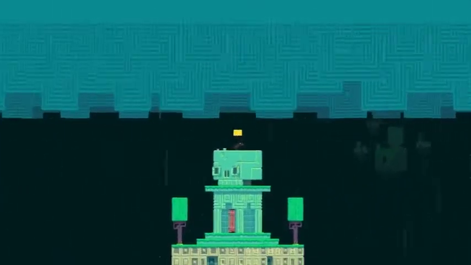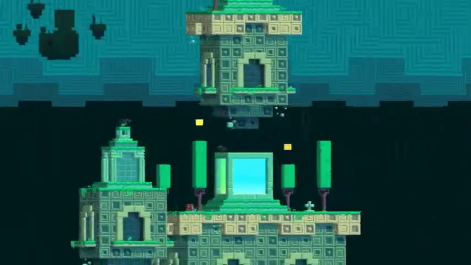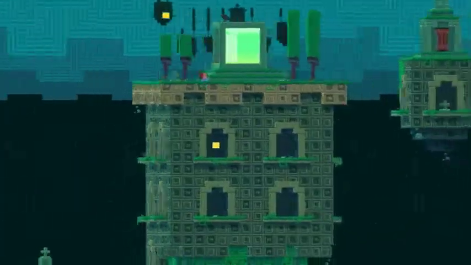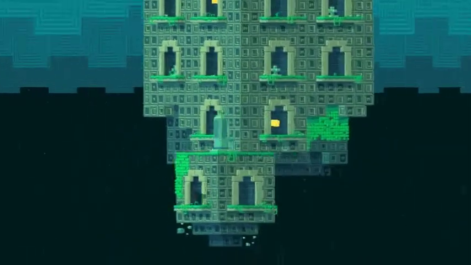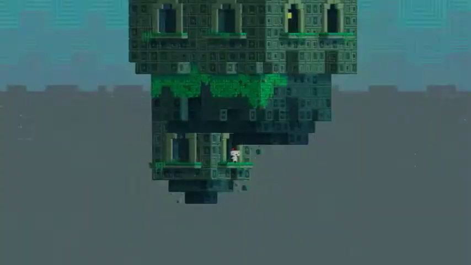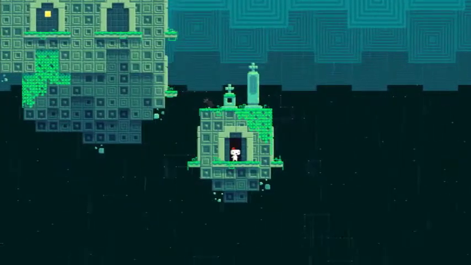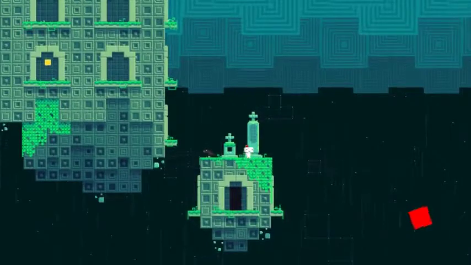Oh, this is cool. Wow, this is a nice city. This looks really dope. God, this place is huge. But we ain't gonna do that. I'm just gonna let y'all know we ain't doing it. We're going back to the beginning. There's a warp gate up here. We'll just go to the warp gate.